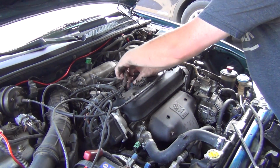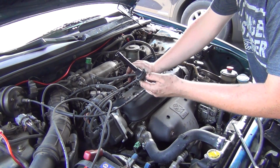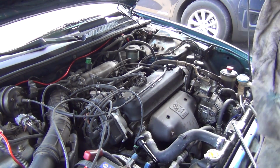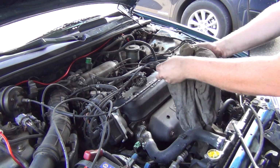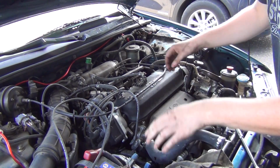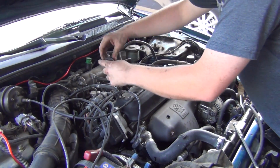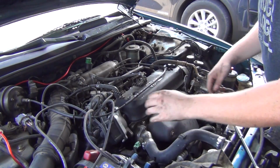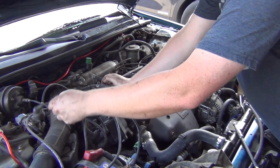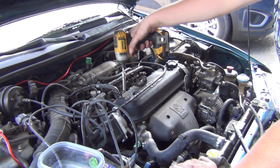These spark plug wires are a certain length, so they will only go one way. Yeah, look at that, see? And part of the boot's still down there. Yeah, we'll have to try and harvest that out of there. That all off here. I'm gonna get all this stuff just out of my way. Put all the valve cover hardware in there. That's not a 10.